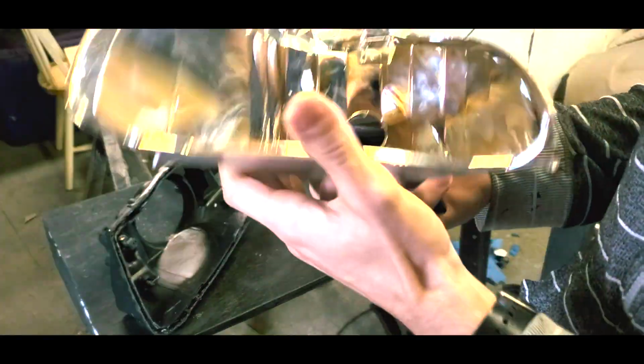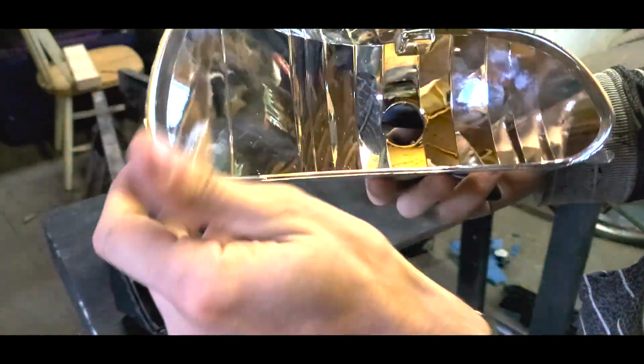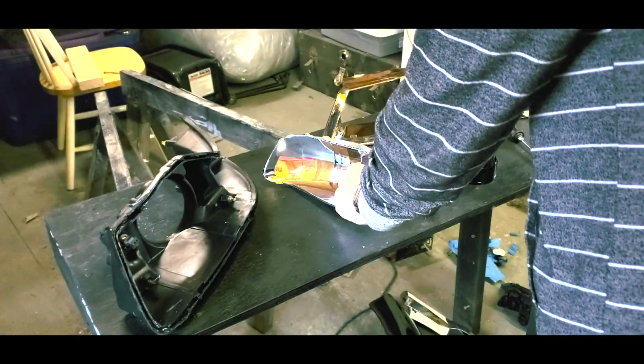So after we got that done, this is trash. Don't need this no more. Now we can sand all this down and spray paint it whatever color you want it to. I'm gonna spray paint it black, of course. Fits better to my car.